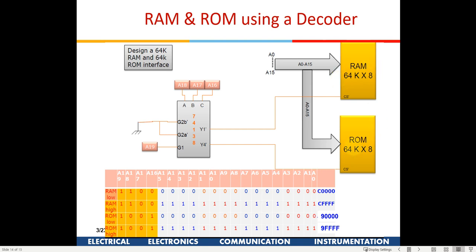I think this is written the other way around. RAM should be 100. Yes, this is Y1 and Y4. So this RAM and ROM should be swapped here. And then when you draw a circuit in your exam, you have to be careful. You need to specify the address lines which are going to be there for these RAMs. In this case, it is A0 to A15, and this is going to be the chip selector.